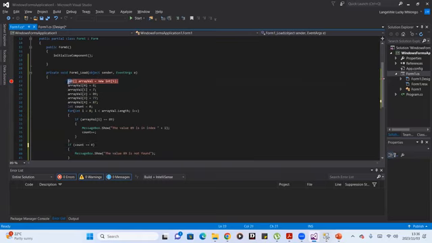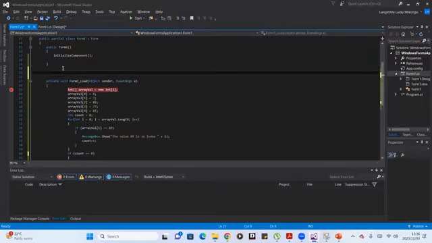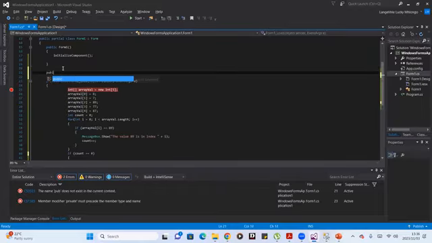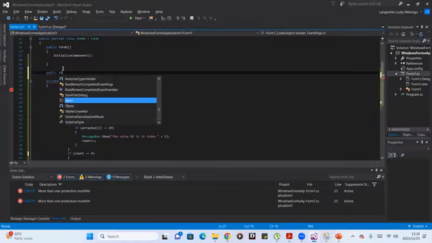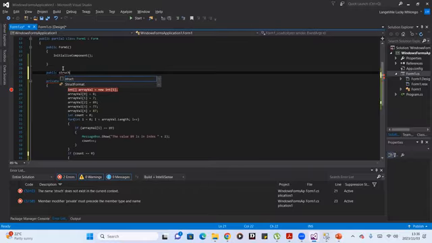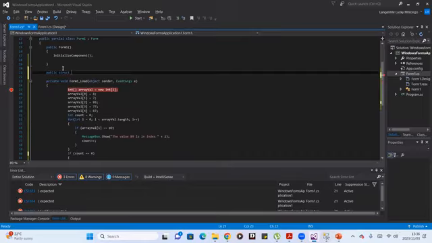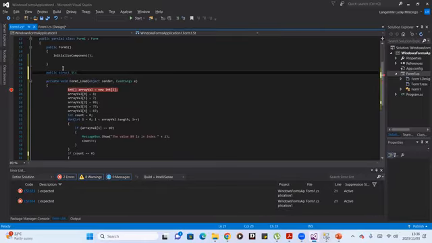It's not going to be int. So if your structure was student, for example, if you said public struct student, right?